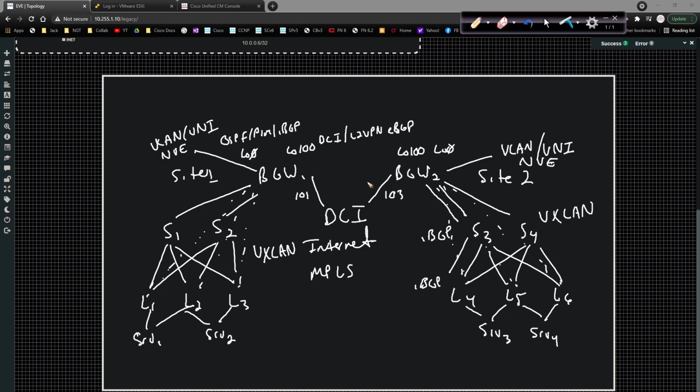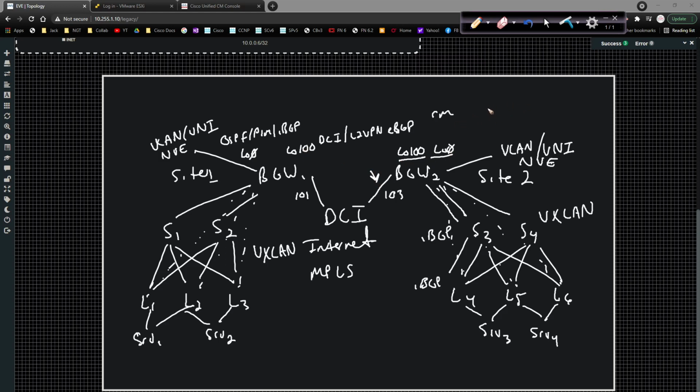Now beyond that, what we have to do, and this is what I did in order to get this to work, is I created a route map. So I'll say RM, and the route map was designed to call this interface right here, the loopback 0 and loopback 100 interfaces of both devices.